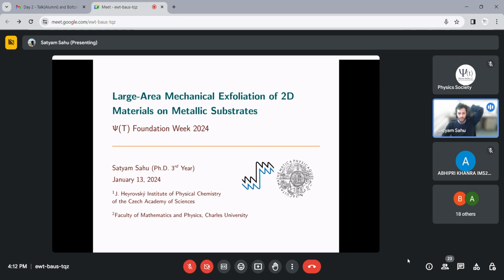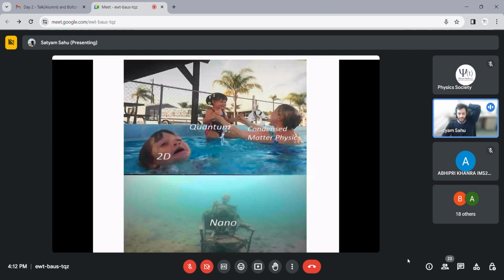I was told that there will be some first year students as well. So I thought of giving some basic introduction to what are the two dimensions in general, and then a bit on the spectroscopic techniques as well, because you didn't have any course, and I do not want the first year guys to be left behind when I go into the details of the systems.